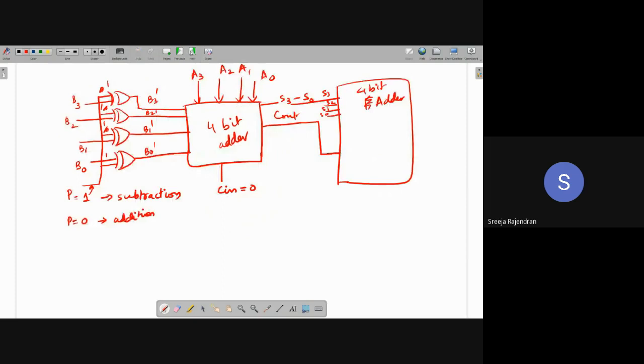So that means this has to come to the B inputs of this adder. I call it B0, then B1, B2, and B3. What should I make B1, B2, and B3? I make all of them 0, because there is nothing to be added there. I only have to add this carry out, which is coming to my B0. So then I will get the actual sum and carry out. So this will be my final sum.